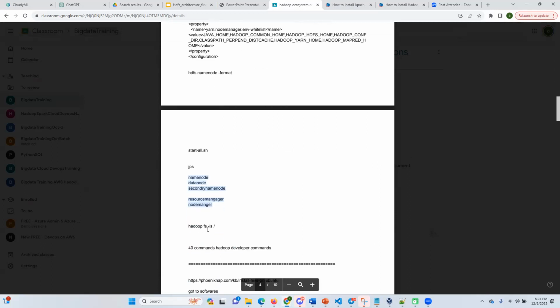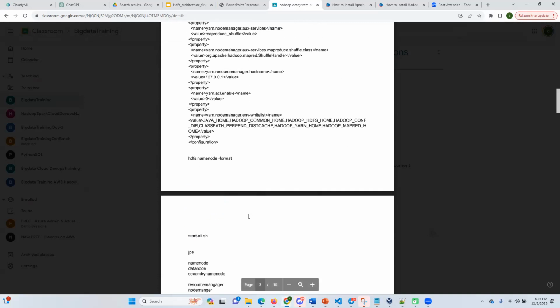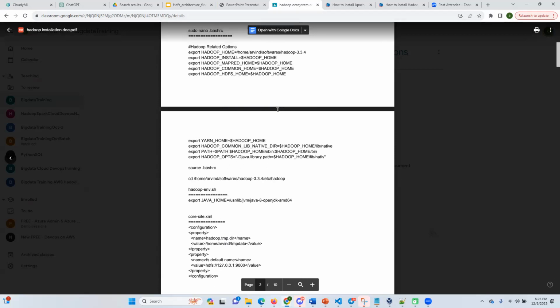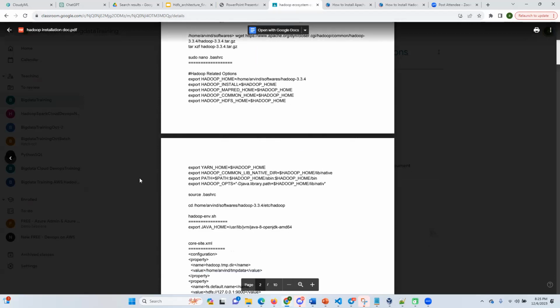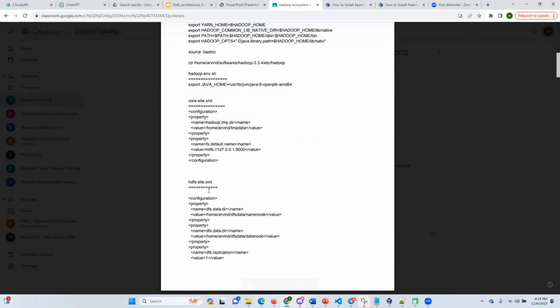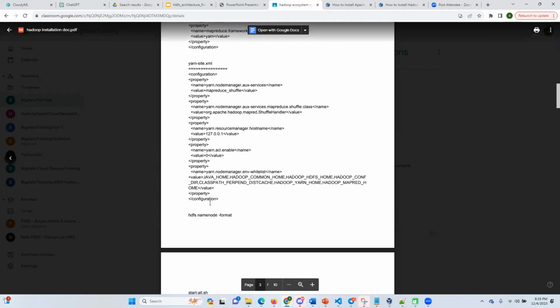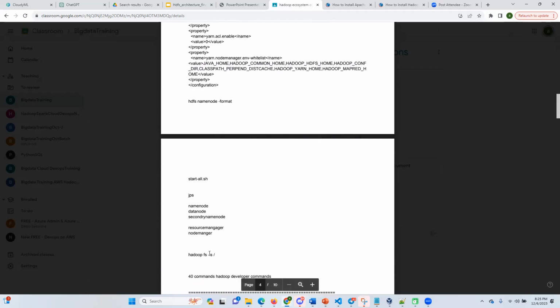Then you can run hadoop fs -ls /, which will show your Hadoop file system, but it will be empty. After that, you have to create a directory and copy a file that you have. So this is the whole installation of Hadoop. First, download Hadoop, then change the configuration files. If the download is fast, it is a 10-minute installation. If you just copy paste everything, your Hadoop will be running in 10 minutes.